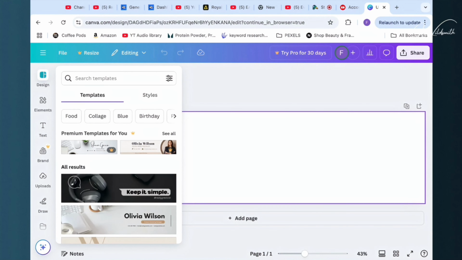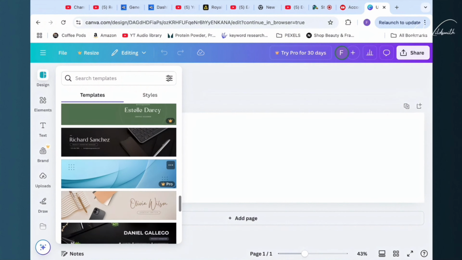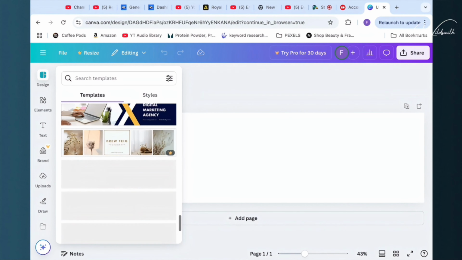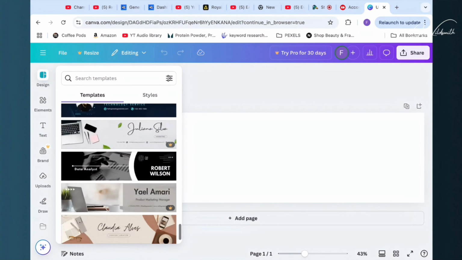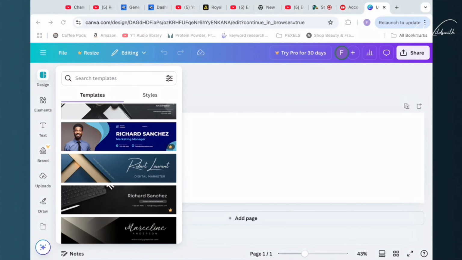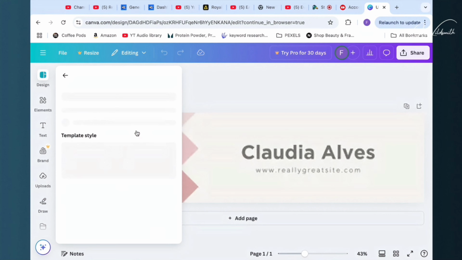In effect, that is your shop store. Now, as you can see, some templates have come up. So you could scroll through those and see if there's any that particularly take your fancy. You don't need to use a template. You could do it completely from scratch by adding in different elements or different uploaded images that you want to use. If you've got an image that you actually want to use, if you click down the left-hand menu where it says uploads, it will take you into your files so you'll be able to find it.